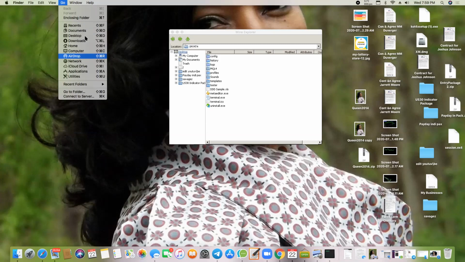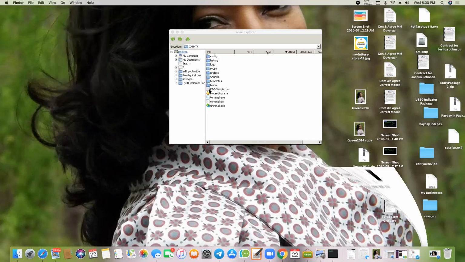Now, the option that you're looking for is Library, but you do not see Library on here. So you have to go to your keyboard and press on Option. Once you press Option, you can see Library shows up, right? I'm gonna unpress Option, you see it's gone. I'm pressing Option, now you see Library, right?